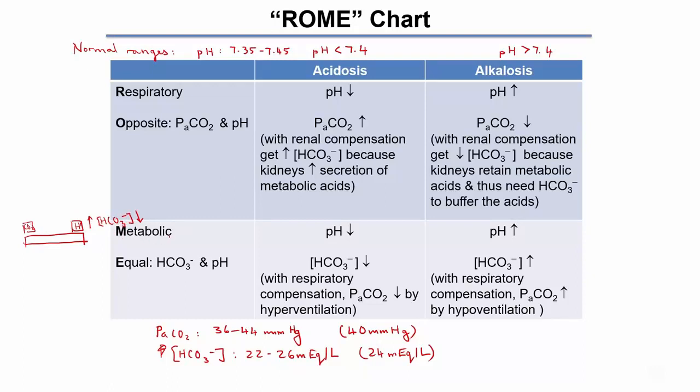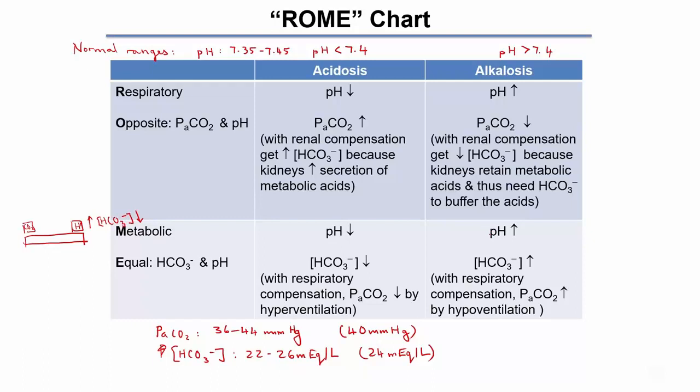So in metabolic acidosis, pH is decreasing. It's less than 7.4. And really, it is because bicarbonate levels are decreasing. That's because we have too much of all the other metabolic acids. So we're using up all our buffers, or at least a lot of our buffers, and serum bicarbonate levels are decreasing. That's the metabolic equal part for ROME over here. ME, metabolic equal, right? So the equal part means pH is going down for metabolic acidosis. Bicarbonate levels are going down. Why is it going down? Because we're buffering out all the other metabolic acids.